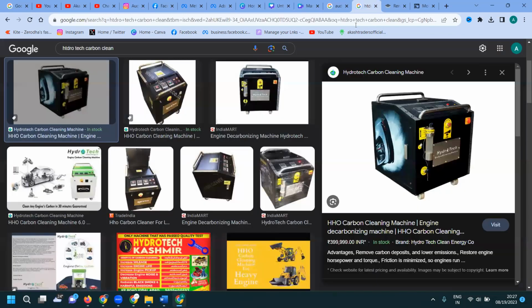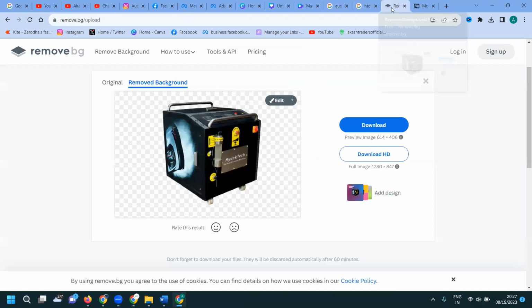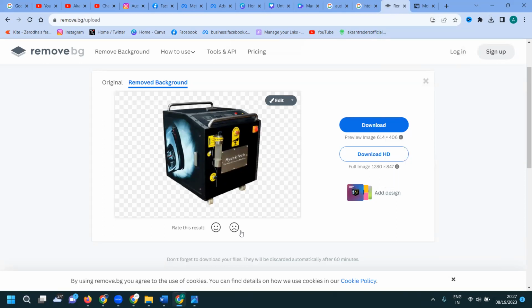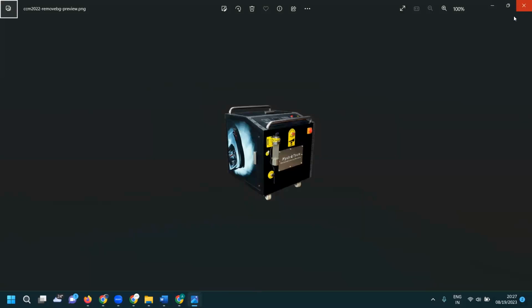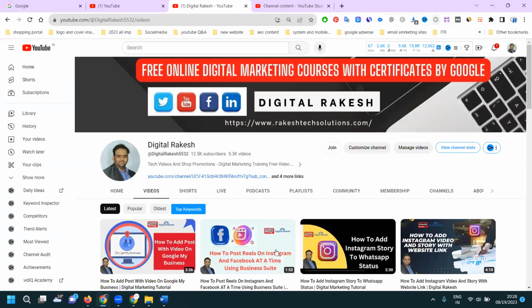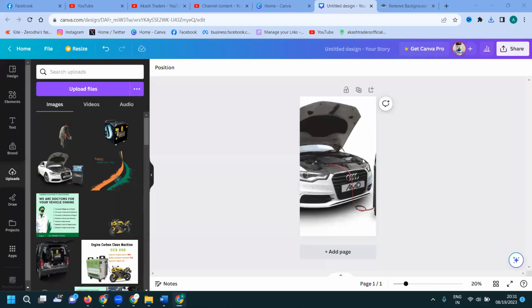Whatever images you want to add here, we can use the PNG option, so that you can utilize it here. The preview will be designed using the particular PNG option. That PNG we can add into a particular image using the option here. Just give me a few seconds. So I'm selecting two PNG images like this.